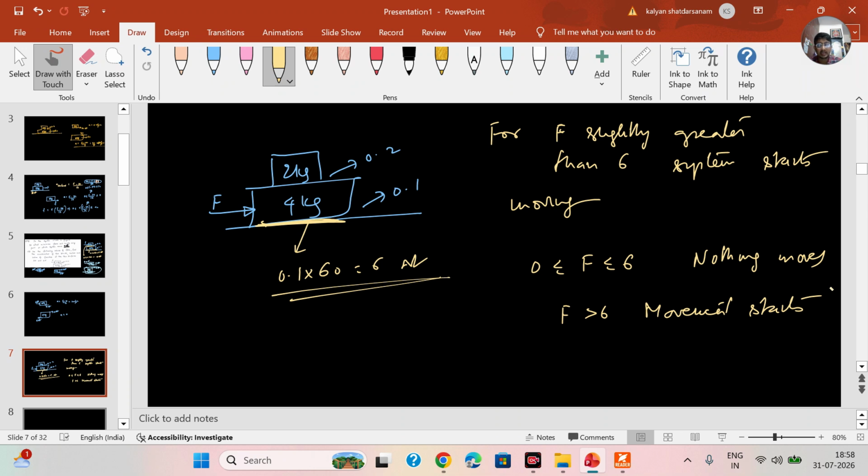Now once motion starts, initially both the 4 kg and 2 kg might move together. The 4 kg is taking the 2 kg along with it. Why is it taking it along with it? Because its acceleration is less, the applied force is less. But if you start increasing the force F, if you make it very huge, then there comes a point where the table just starts moving much faster and the book relatively moves much slower. See, it is possible sometimes you are moving the table very fast, some utensil on the table might fall down. It's unable to keep up with the table, right?